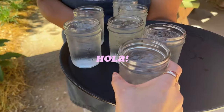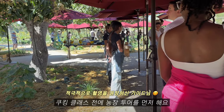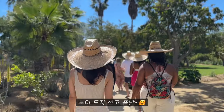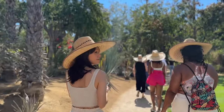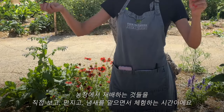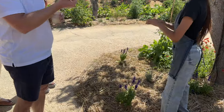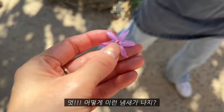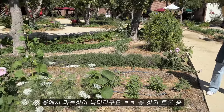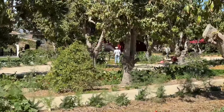Olá. Start talking. I'm gonna give you a flower and you're gonna pass it around and you're gonna smell it. Welcome.